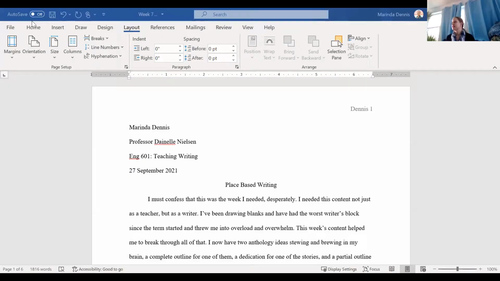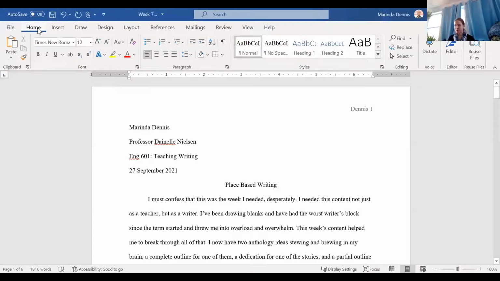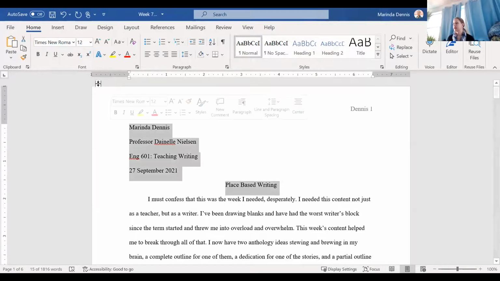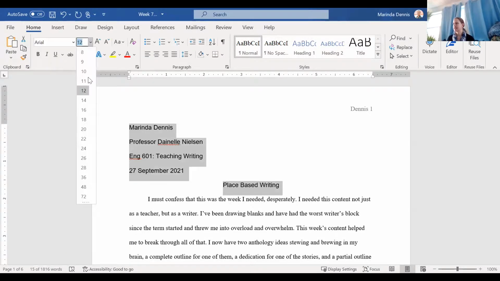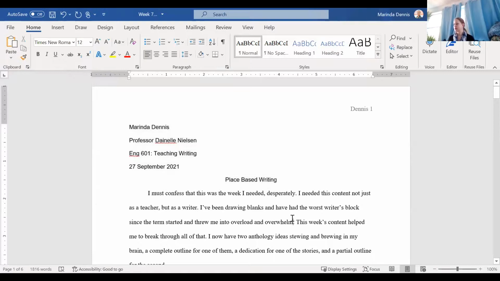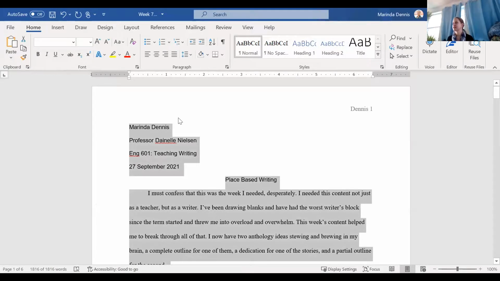One last thing, just to make sure we've covered all of our bases, is I did say Times New Roman 12-point font. And as you can see, I have Times New Roman 12-point font. Well, what if I started typing after that and it was in a different font type and a different size? Well, now I'm not MLA format all the way through. The easiest way to fix this is a Control-A, and see how they're blanked out now?